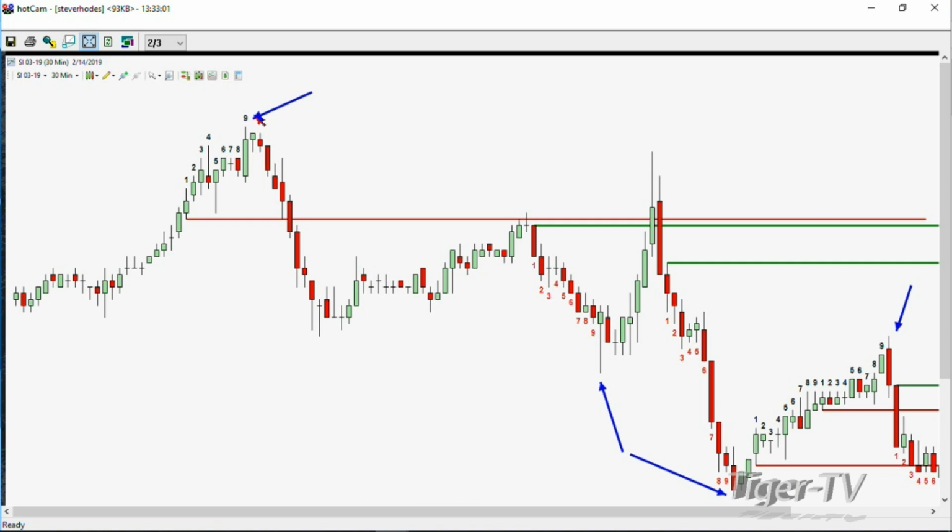Where these blue arrows are, you're seeing these 9 counts. This is where you have 9 consecutive closes above a bar 4 bars earlier, or below 4 bars earlier, which would be the red numbers. When you get a turn, it typically occurs on bar number 9, the high or the low on bar 8, 9, or 10. What's interesting about silver on a 30-minute basis, and you'll appreciate this as much as anyone, John, is how well it has been calling intermediate or shorter term tops and bottoms. It's been working just like clockwork, and you can see that on my screen.